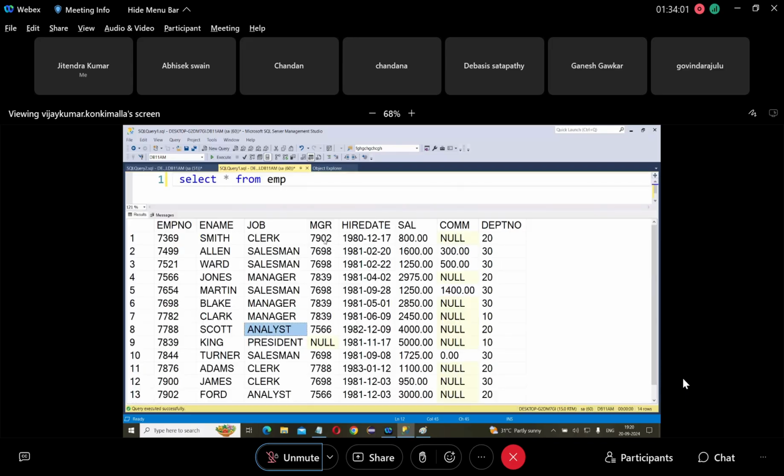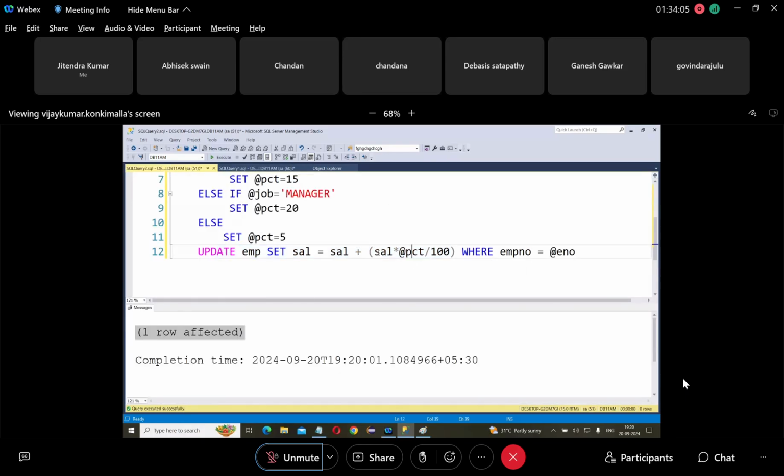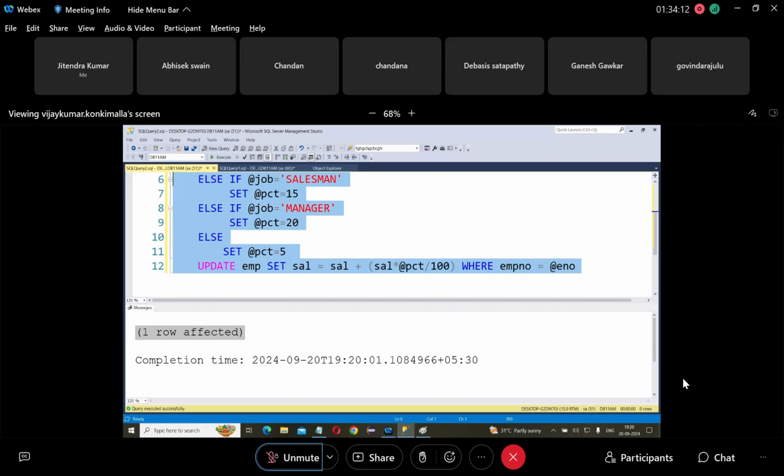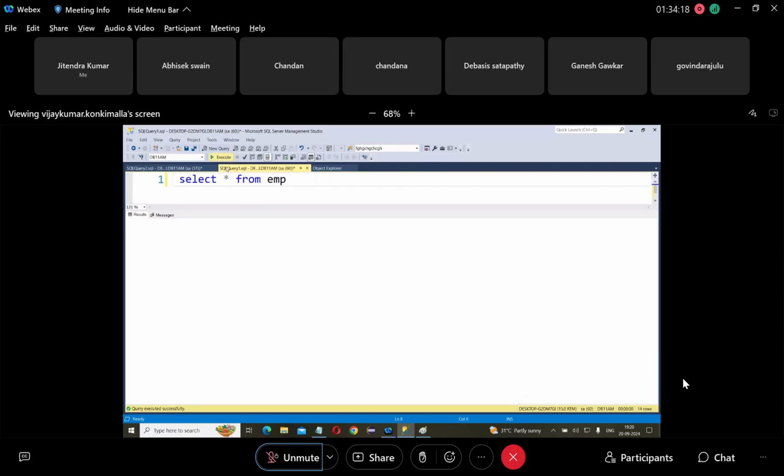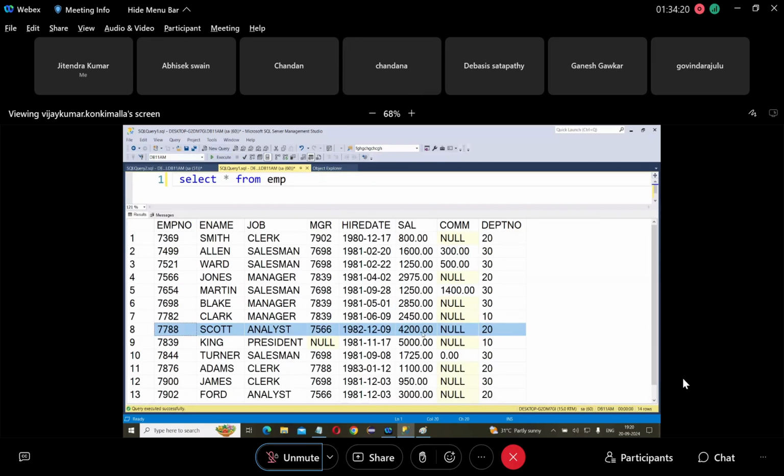The salary is 4,000, incremented by 5%. 5% on 4,000 is 200. 4,000 plus 200 is 4,200. That's all. Now see the table: 7788, 4,200. Understood?